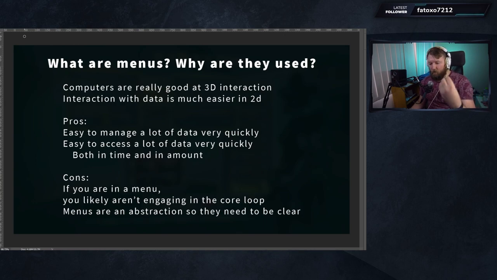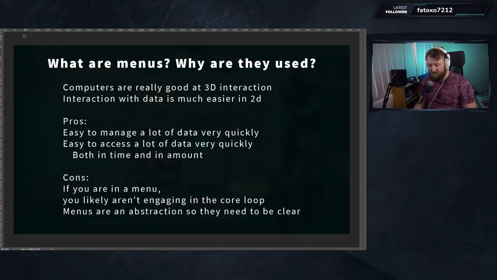That can all just be in a menu, instead of having to have it in a 3D environment where you might have to go to a shop and say how much will you give me for this, or go to a scale and say how much does it weigh, or hit a bunch of things and say I think it does about this much damage. This is all very common sense stuff. I understand that this is the most basic, ridiculous explanation of something, but it's all relevant as to where we're going to be getting to when we're talking about the menus.